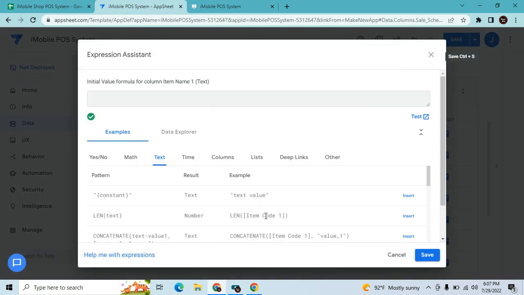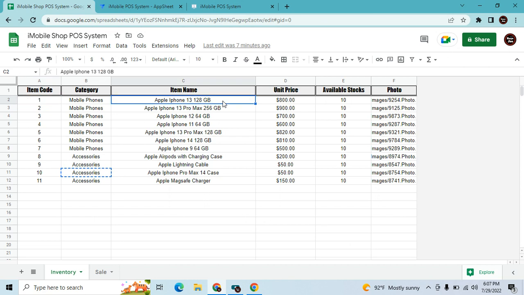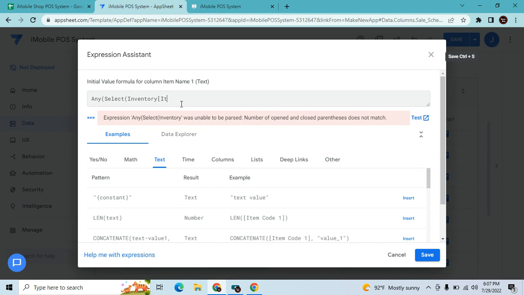So once you place the item code, we're gonna generate the initial value by using any, select the inventory, then choose the column, which is this one. So we're trying to locate this name. This one is item name, then comma, then this row dot item name number one.